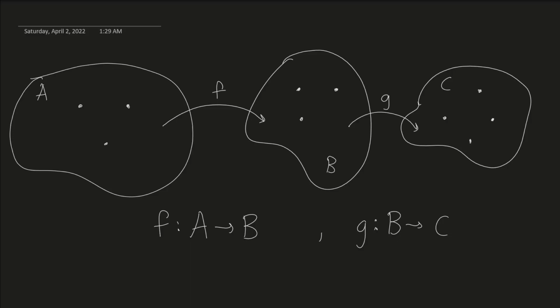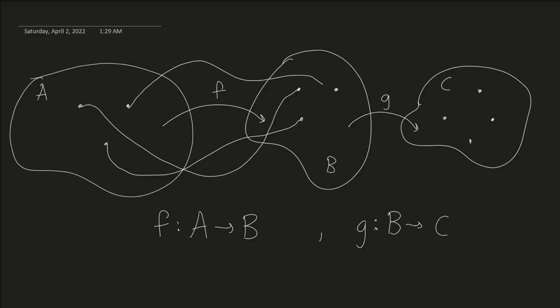And so f maps the elements of A into B in some certain way, so we can picture this as something like this. And by the way, I don't think I made it clear in the last video, but the way in which I draw these lines does not matter. All that matters is the endpoints, so which point gets associated to which point. If I curve it in some sort of way, that doesn't actually matter. I'm just being creative. Okay, so let's say this is A. This gets mapped to f of A.